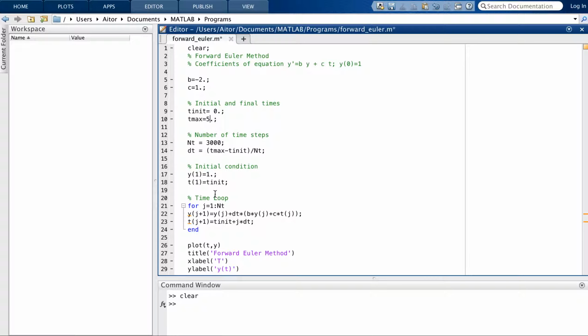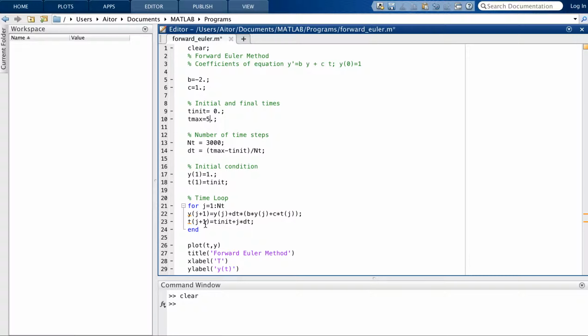This is the time loop we have here, and it is the place where we are going to implement the method, in this case the forward Euler method. We're going to do the time loop with this for, running with an index, which we're going to call j, from 1 to nt, the number of time steps.